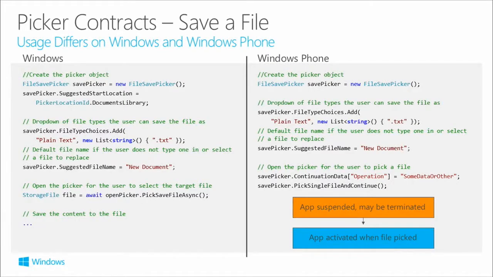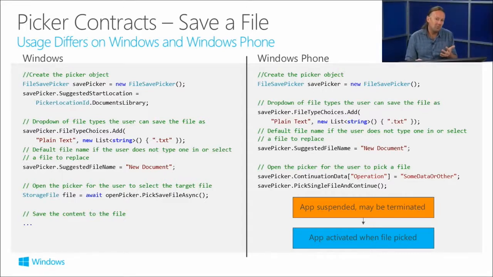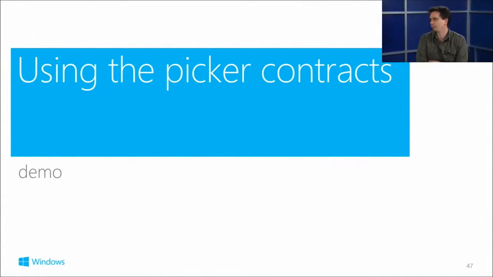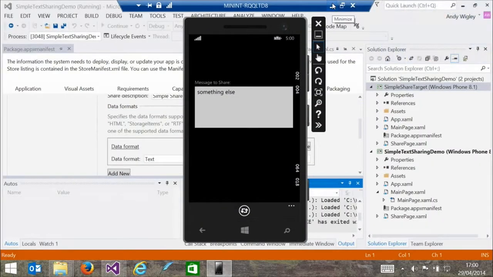Save files is just the same kind of pattern. So we've got FileSavePicker, PickSaveFileAsync on big Windows, and it just carries on. On Windows Phone, we've got PickSaveFileAndContinue, and the same process happens as with the file open picker. By the way, I haven't really explained: a file save picker is like a file open picker, except you go and pick either a file to overwrite, or you say I want to create a new file here, and then it returns to you the picked save file, and then you can fill it up with the save data from the source app. So it's just like grabbing a file out of a folder. Yeah, exactly so. And then you can write the stream or write to it. Yep. Yeah, exactly so.